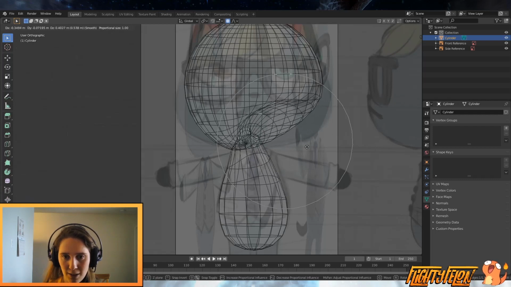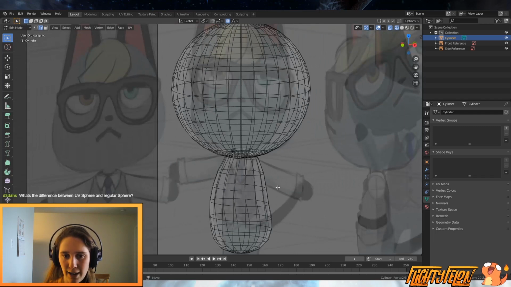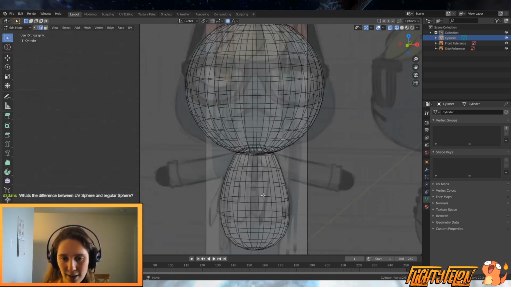You see what I'm doing here? It's taking kind of a falloff approach with moving stuff. But I don't want that. I don't want it to move the body. I just want it to move the head. So I'm going to Alt-A to deselect that little spot.